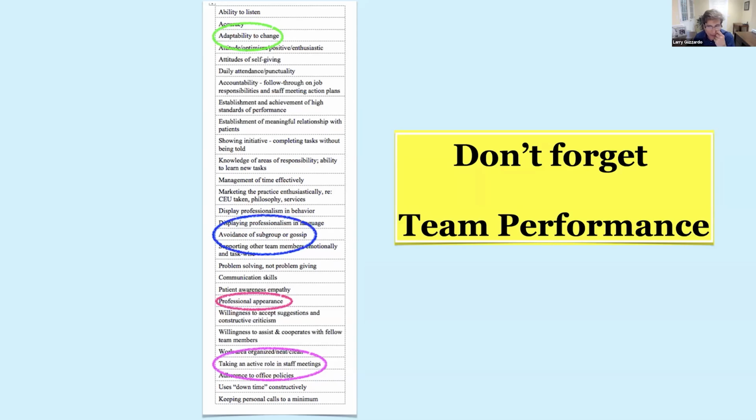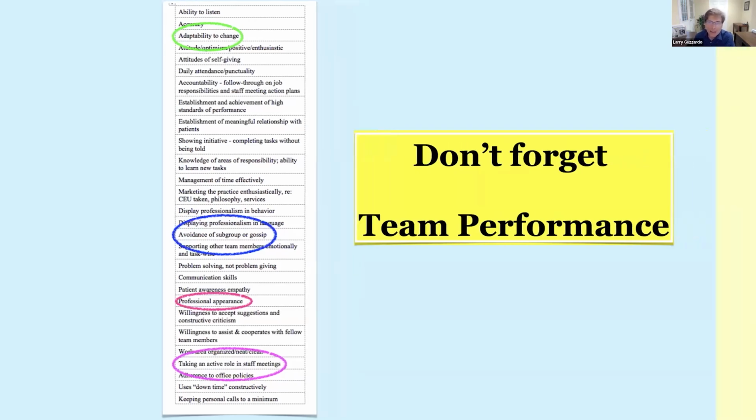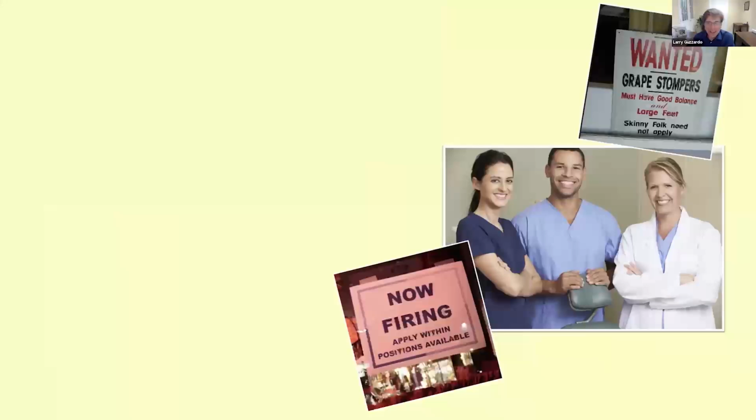I also like to put in there about their team performance, about avoidance of subgrouping and gossip. We talk to them about talking to the person who can make the change, not other people. If you're talking about somebody who's not present, all you're doing is raising the stress level of this other person, and you're not getting the problem solved. So we ask people not to talk about things related to their job with other people who can't help them. It's kind of like wrestling with pigs. Everybody gets dirty, but the pigs like it. But it doesn't help us.